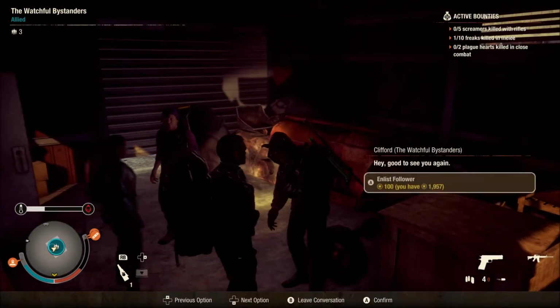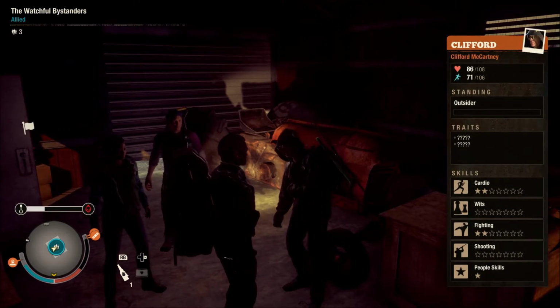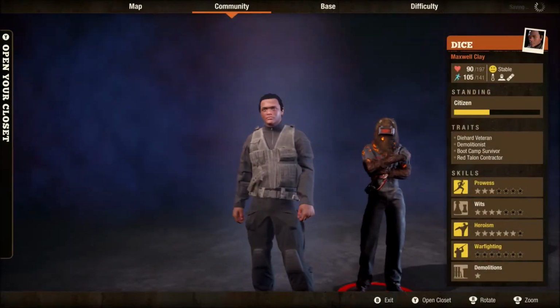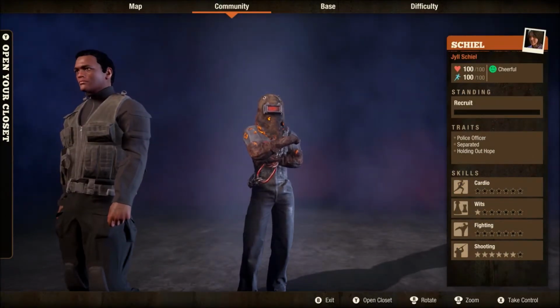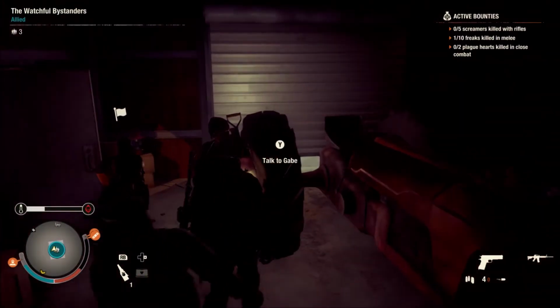Nutrition. Hey, good to see you again. And then people skills. I mean, I don't really want any of those. Maybe out of everybody, the chemistry? We don't have anybody with chemistry, and I think with chemistry we can make things like C4. So I'm leaning towards Gabe.